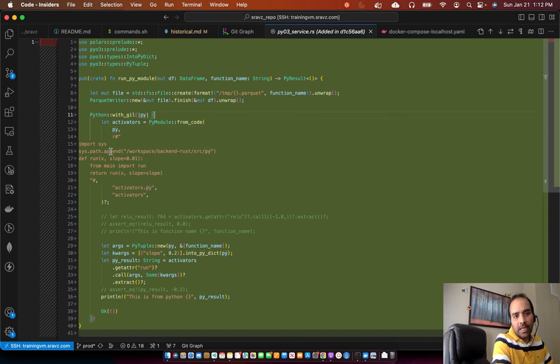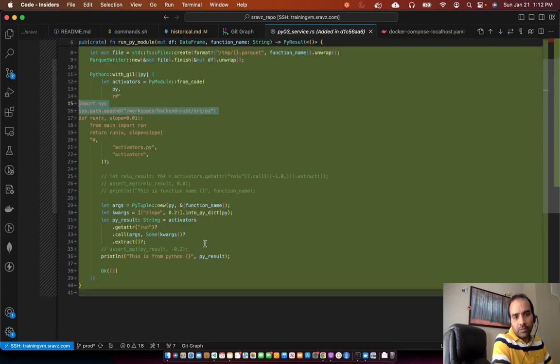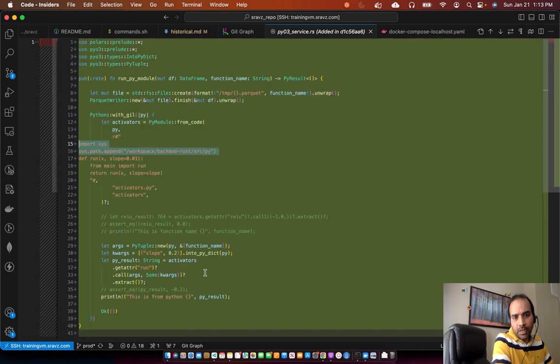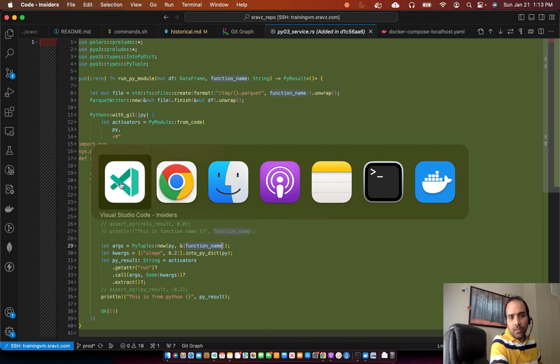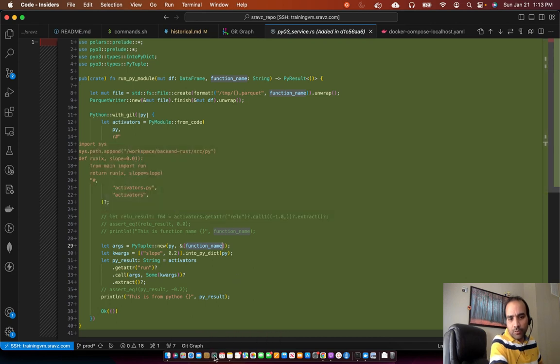To the lambda, we update the Python path and then call the run function in that Python code base, executing it by sending the function name as the parameter. From the function name parameter, the Python code base will have access to the data frame which is saved to the temp directory.